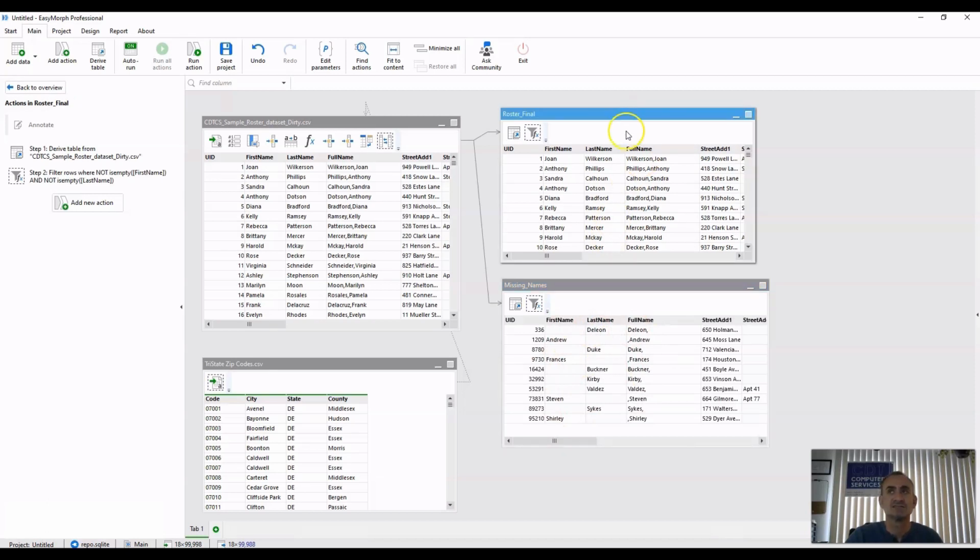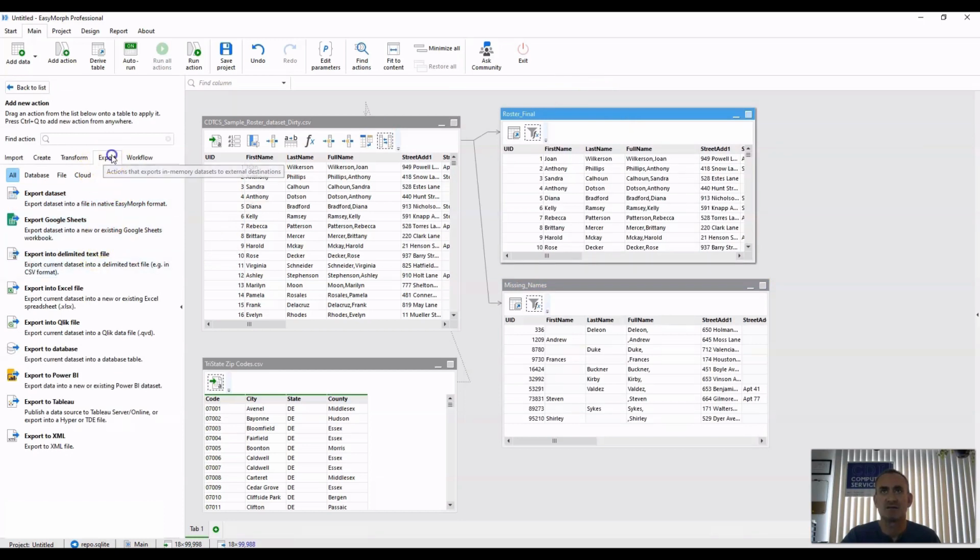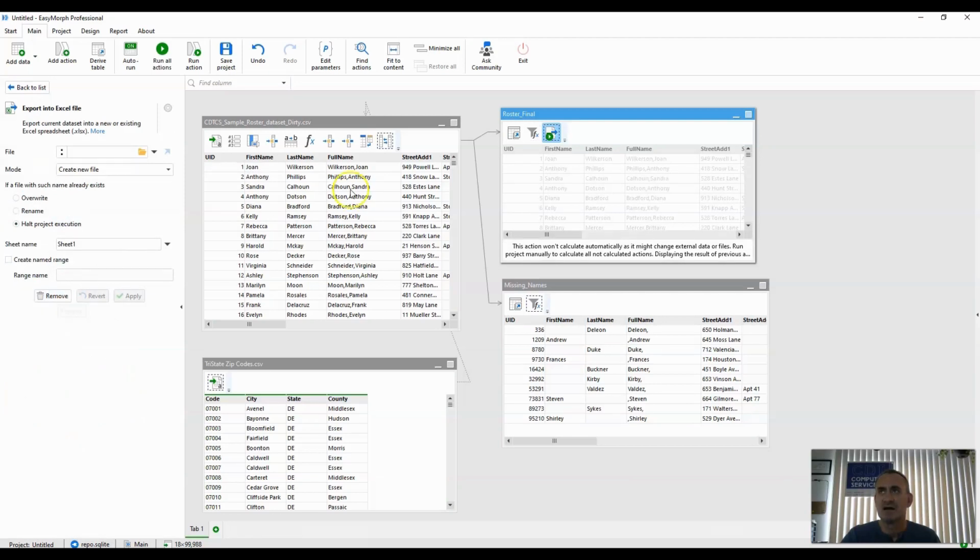Exactly what was requested. Now we need to take all this and we're going to write this out to an Excel file. Okay, so we're going to pull in a new action to do that. Export and export into Excel file. Now the first data set is actually going to be the one creating the Excel file, and it will create it from scratch and then add a tab to handle this data set.